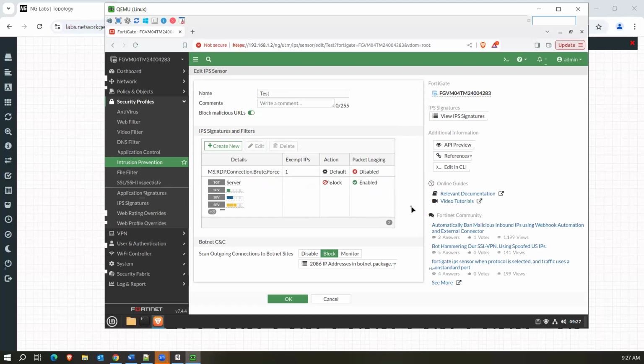So Ramya has a question: shouldn't we block the botnet sites? Why do we need to monitor them? So Ramya, the monitor option is something that is available for administrators, so that you will get a log being generated saying that this machine is trying to reach this particular botnet site. It's not that if you set the action to monitor, your end clients will be allowed to reach the botnet site. The connection won't be successful. Your other IPS signatures or your antivirus filtering, they will come in and they will block the connection. But you will get a log being generated.